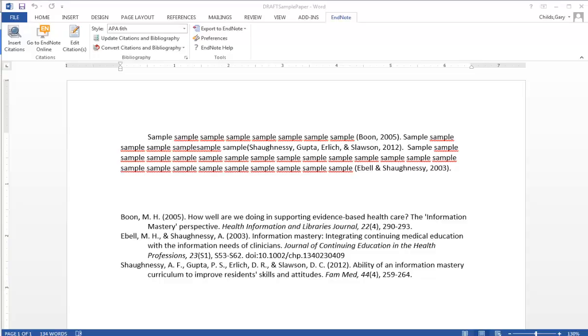As you can see, we have a sample paper with citations inserted and references at the very tail end of the sample. There's a chance you might need to do some extra configuration before you finalize the document, which is actually going to strip all of the EndNote markers from the Word document. So you always want to retain this and make sure you have it so you can go back and edit if you do need to insert other citations.